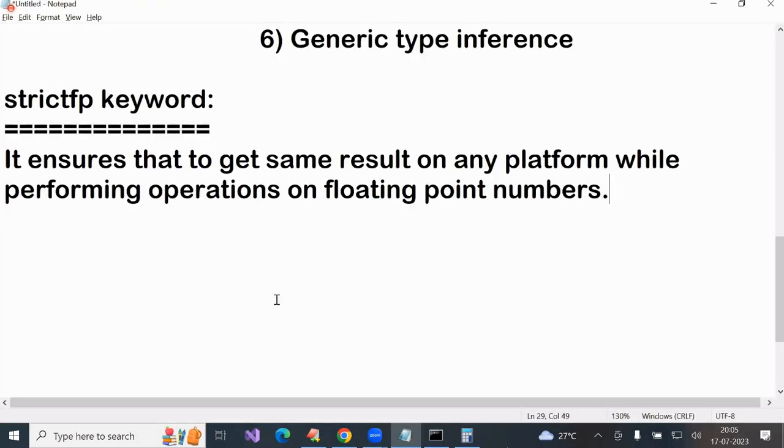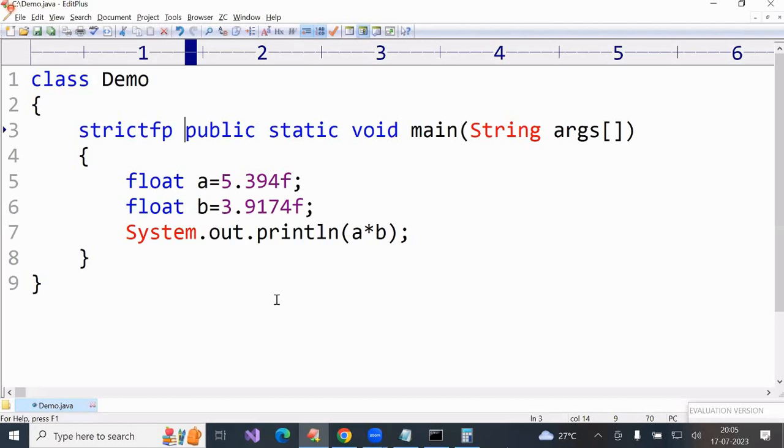Without strictfp, the difference is that on different platforms, different output comes. But with strictfp, on all platforms the same output comes. Java is platform independent, you can run on any platform, but the output's decimal digits come somewhat different in different operating systems. If you write strictfp, the same comes. That is the concept. That too, this is not required from the latest versions. By default strictfp is there, so that's why the warning message is coming.